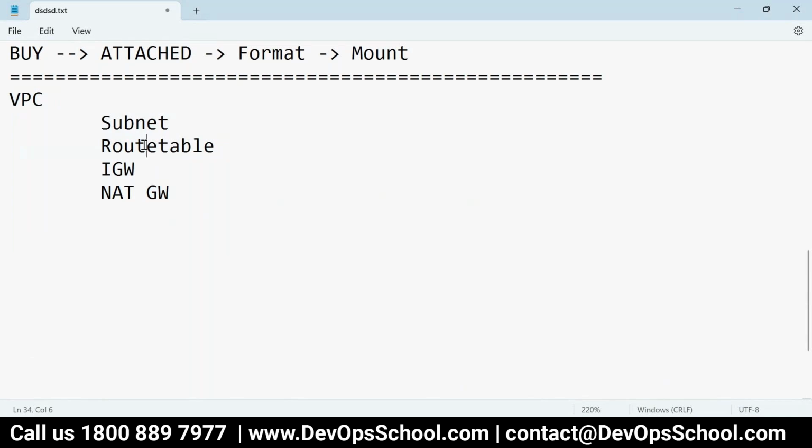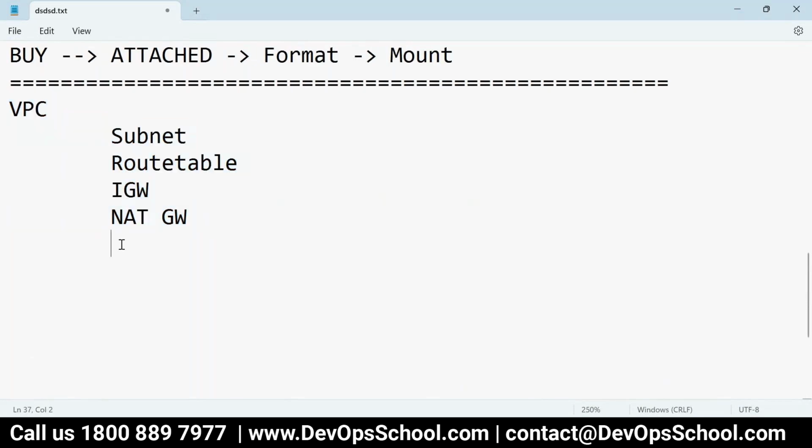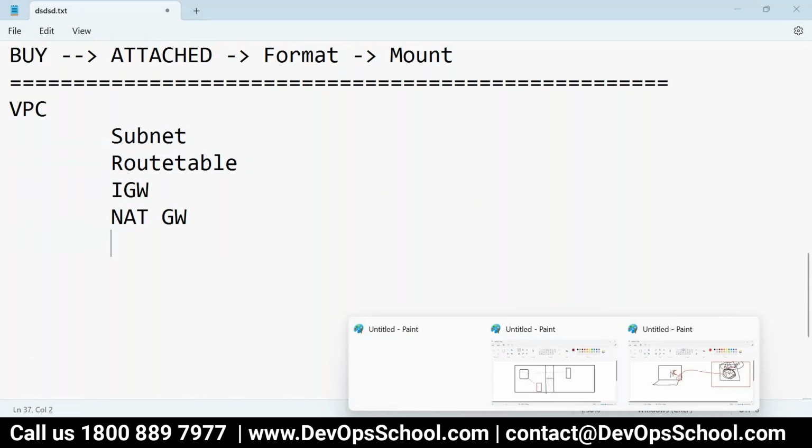What is VPC? What is route table? What is internet gateway? What is NAT gateway? All this is a question. And we need to understand a little bit of it. Now, mind it, I'm not teaching you networking here, because networking is a pretty vast topic. But here I'm teaching you how to set up a networking service on AWS. That is what I'm teaching you. Fundamental knowledge of networking is required before understanding this topic, but at a high level you will get started with it. So let me explain something in a very simple way.